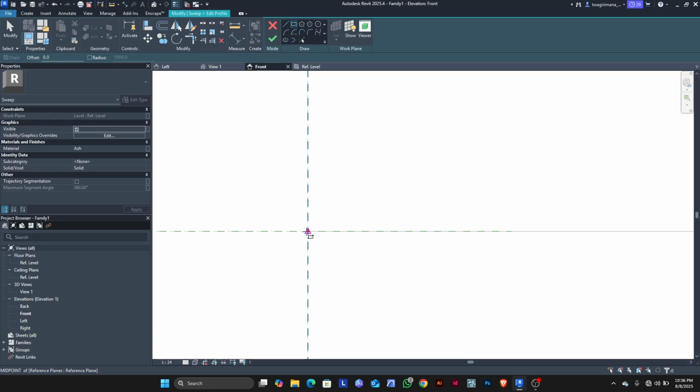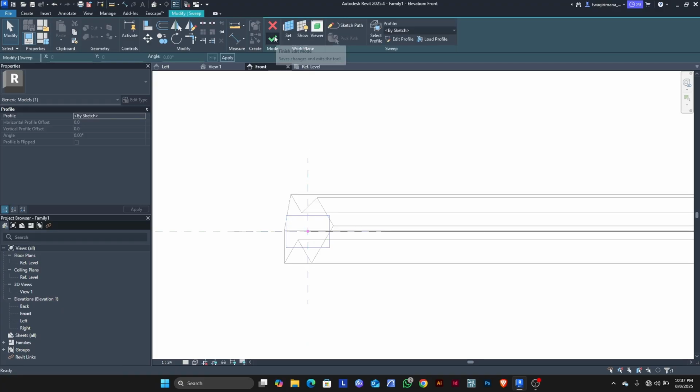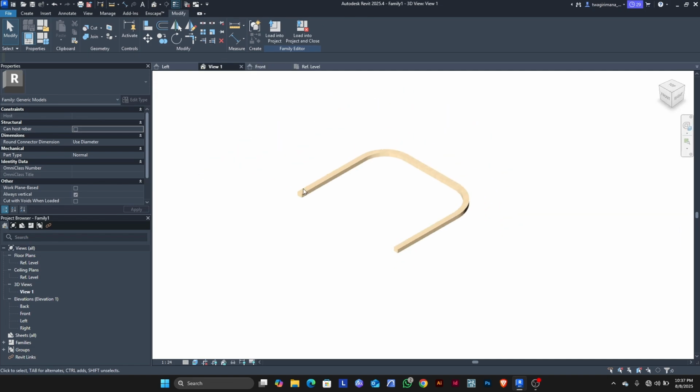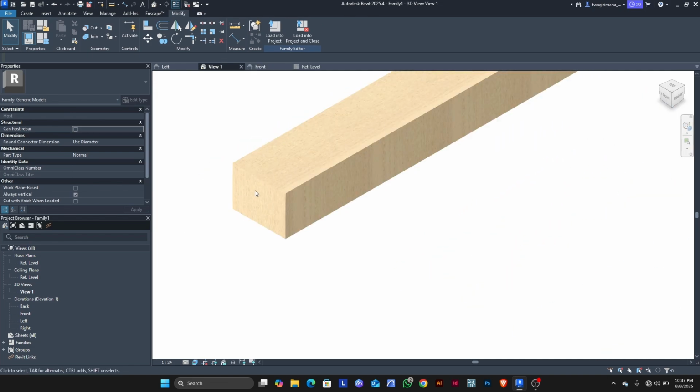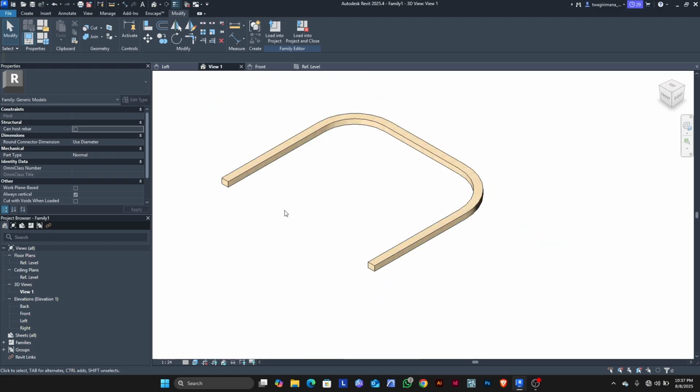Then move it somewhere in the center, then finish the profile. So the profile has changed with this U-shaped path. So that's it for the sweep tool.